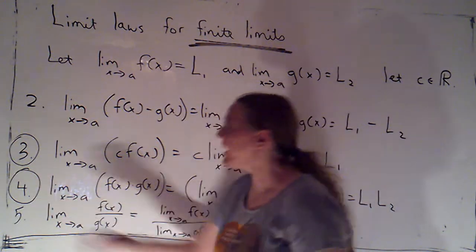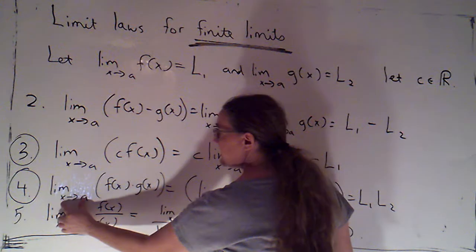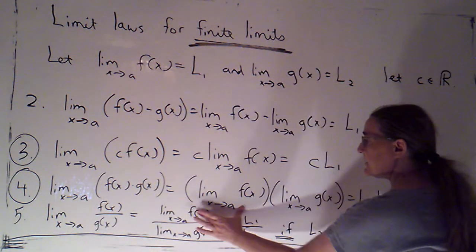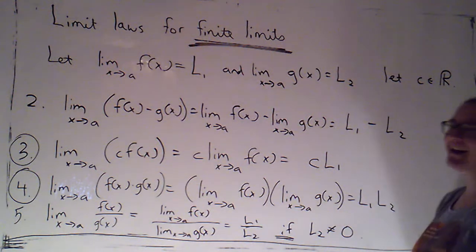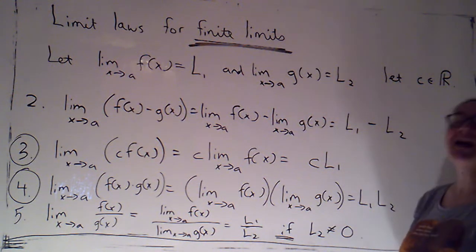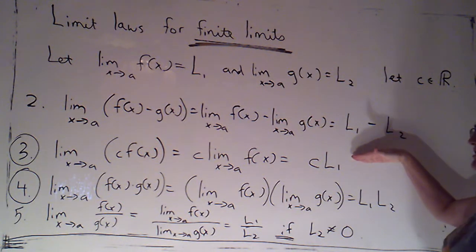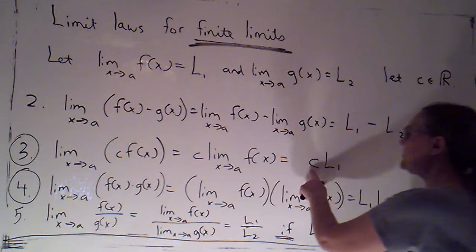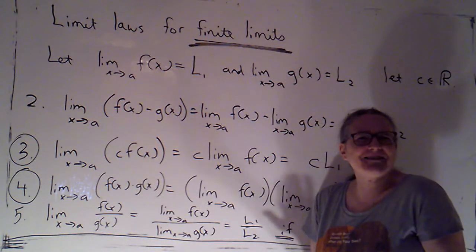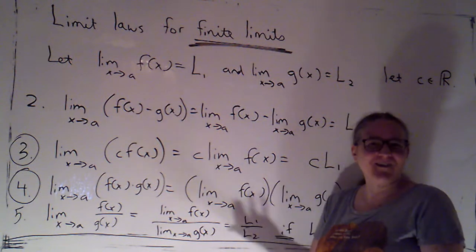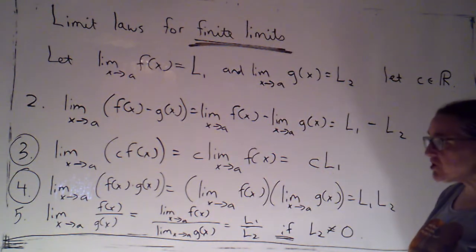Rule 4 is the more general multiplication rule. If you're multiplying two functions together and then taking the limit, you can take the limit of each piece and then multiply the results, again, assuming you get a legitimate multiplication problem, which is only allowed to involve finite numbers. So 3 is just a special case of that. 3 would be the case that one of these factors is a constant, and the limit of a constant is just that constant.